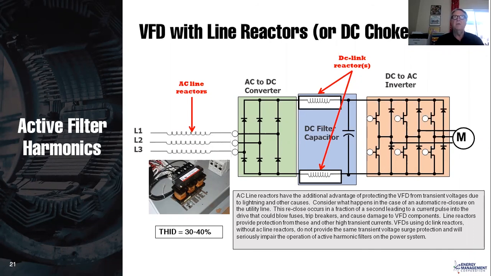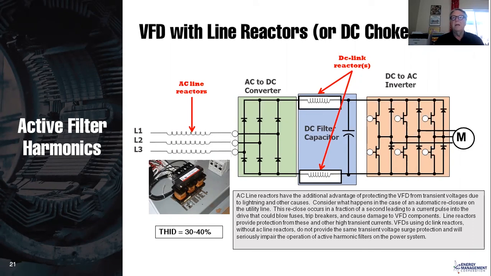But the AC line reactors have two main advantages. Number one, they provide protection against surges. So all drives are subject to surges and spikes on the utility line, and AC line reactors will catch that because they're limiting rate of rise of current, they tend to protect the drive from surges. They will also cause that drive to last longer. Most drives will have some MOVs, metal oxide varistors, that will have some surge protection, and putting on an AC line reactor does wonders in terms of protecting against surges.